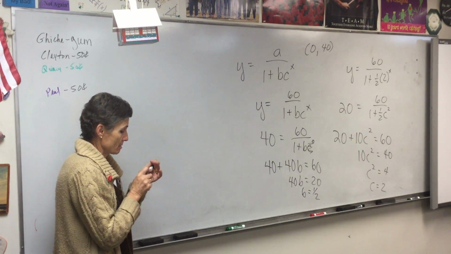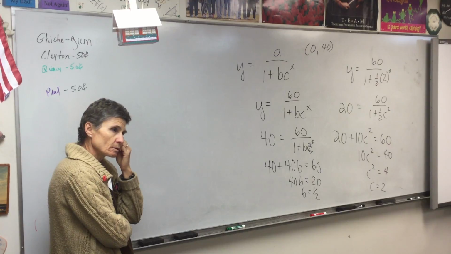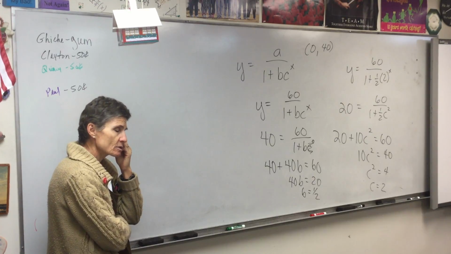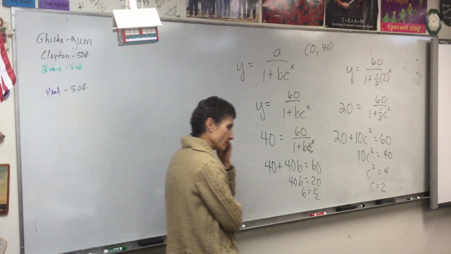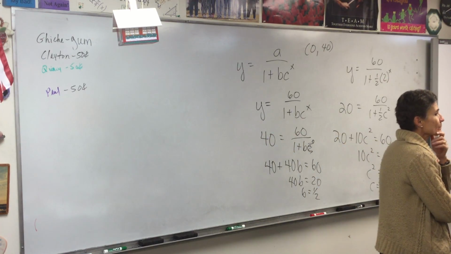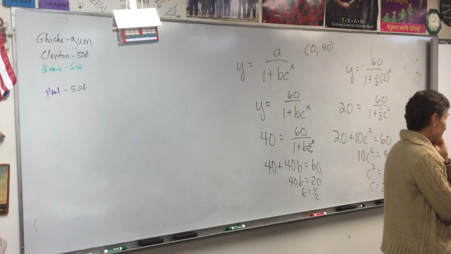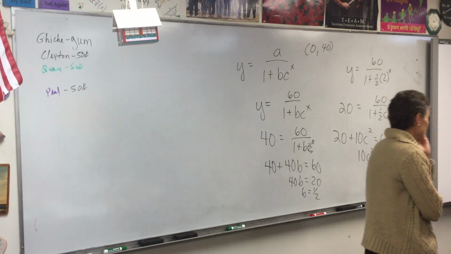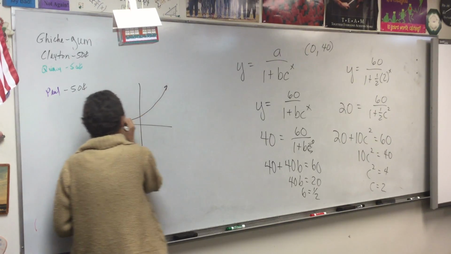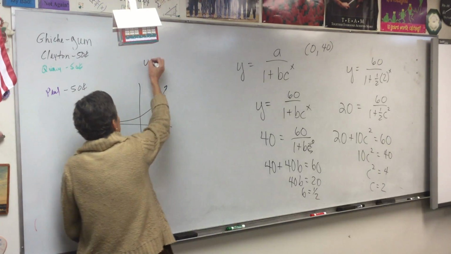All right? What pops into my head? I don't have a calculator, so I'm going to have to rely on stuff I know. What do I know about things to the x power? They're called exponentials. And do I know what they look like in general? So I'm going to start with what I know an exponential looks like in general, which is this, right? That's a picture of y equals 3 to the x.